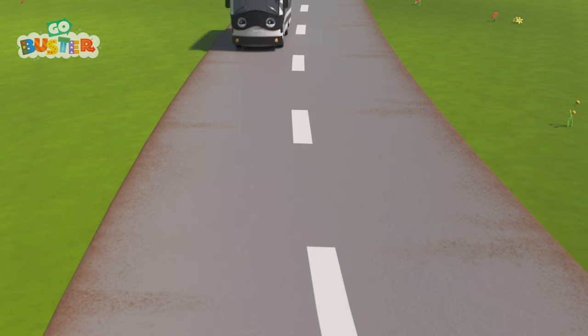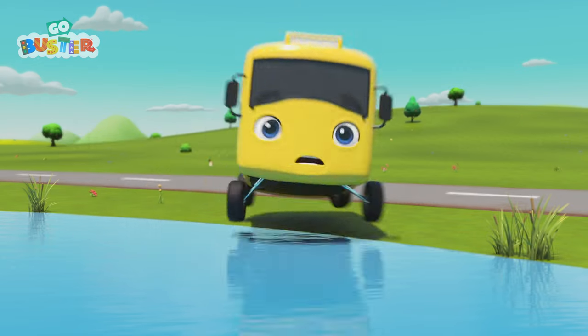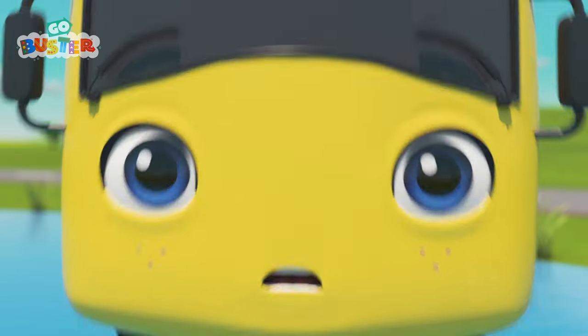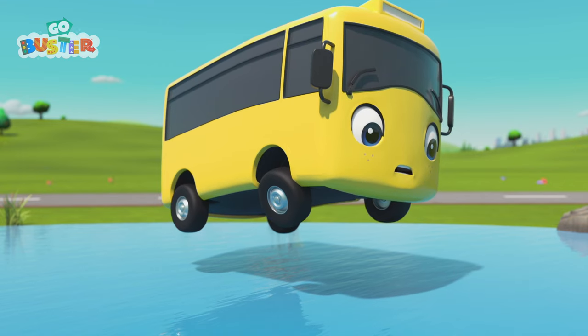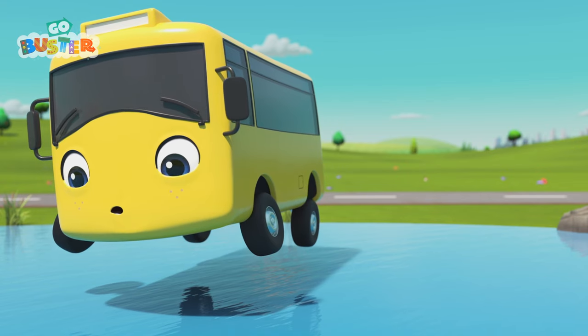Watch out, Buster! Bandit's on his way. Watch out, Buster! He isn't here to play. And he's causing trouble, so who can save the day? We need Super Buster to chase him far away.